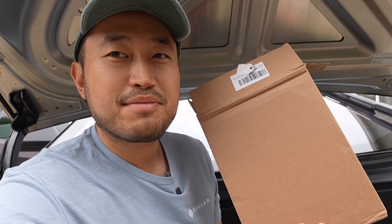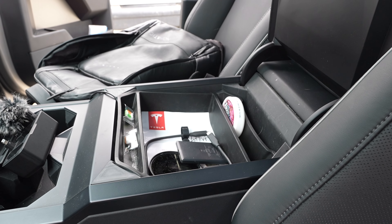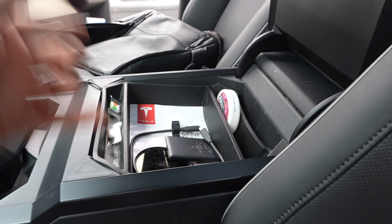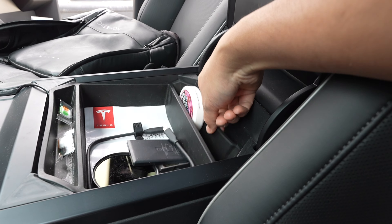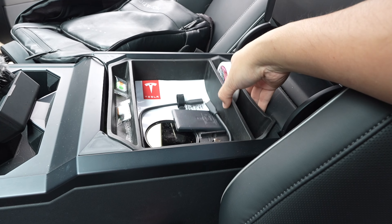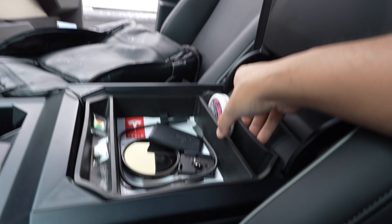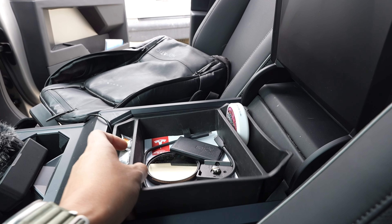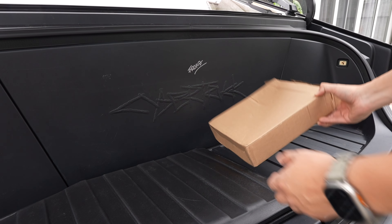This last accessory is definitely a must. It looks very small, but the accessory this is replacing — the one that came from Tesla — has not been holding up at all. That accessory is the center console organizer, and the OEM one has just not been holding up. Maybe I put too much stuff in there, but you can see how it's starting to bend in the back, and even if I try to recenter it, it just pushes down even more. Maybe I bent some of the edges at some point, but unfortunately it is not holding up at all. So I'm pretty excited to get this new one from Best EV Mod, which hopefully will be a harder plastic and will not bend or be flimsy.